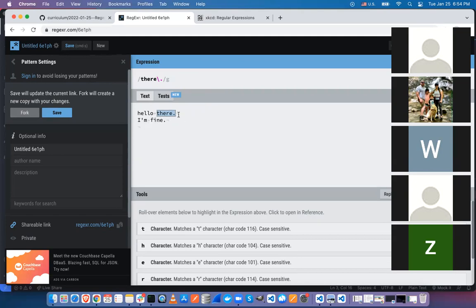So let's just think outside of regular expressions, how would we talk about this problem? How would you describe what you're trying to match? Combination of alphanumeric characters followed by a period. Yeah, I think that's a good description.